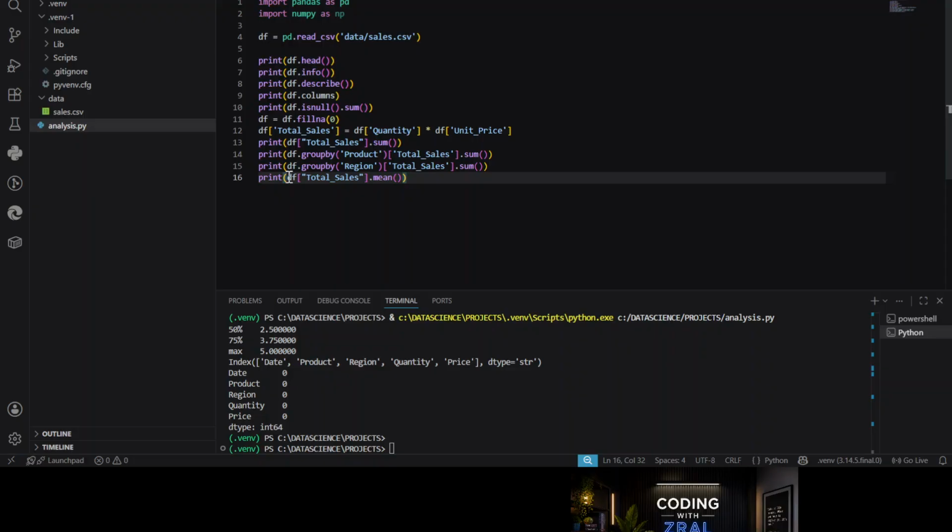These are simple steps of basic data analysis.